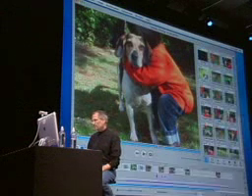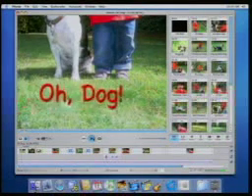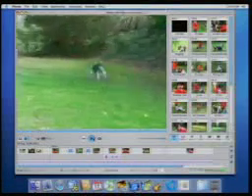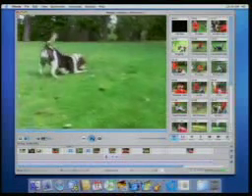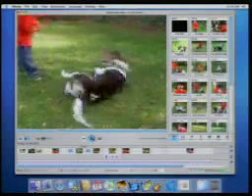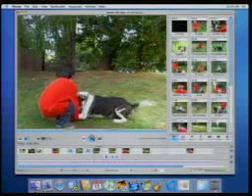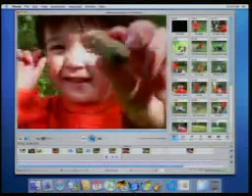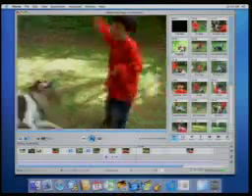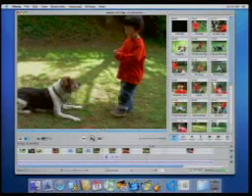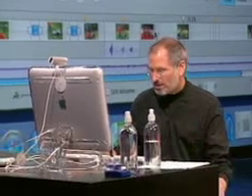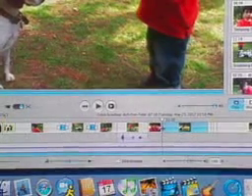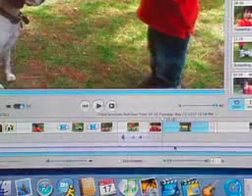So we're bringing up a simple project here, and it's one of the guys' movies that we nabbed for the demo here. You get the idea. So we can now trim clips right in place. So I can take this clip right here as an example and trim it right like this if I want to, right in place, and everything shrinks. And it's non-destructive, so I could trim it back if I want to, and everything just falls right back into place. Let me undo that so the movie's intact here.